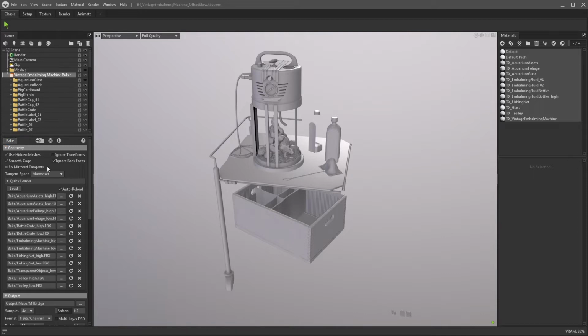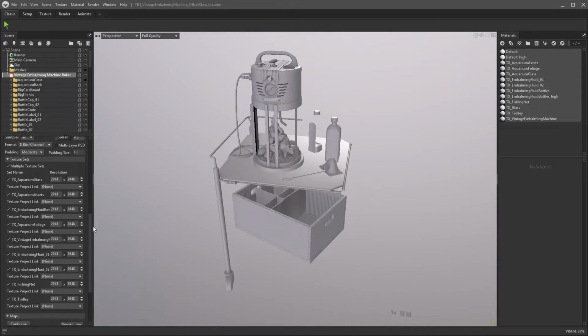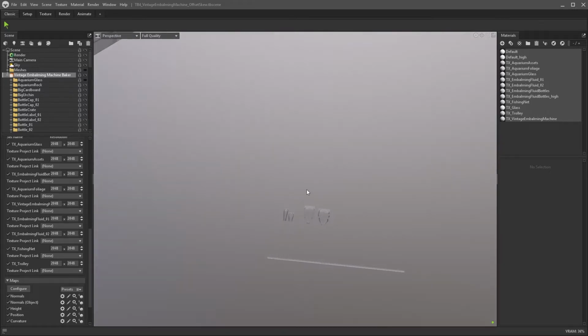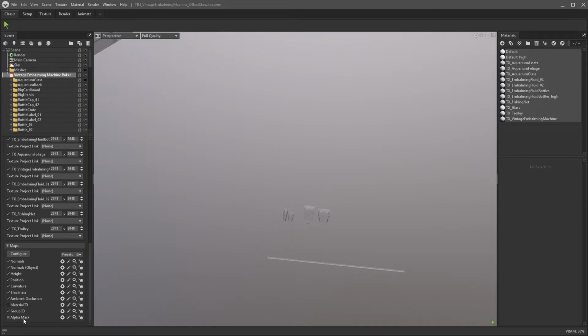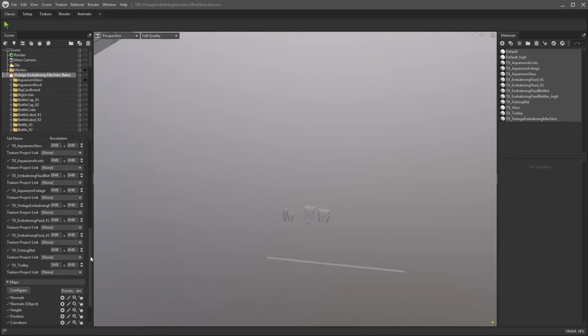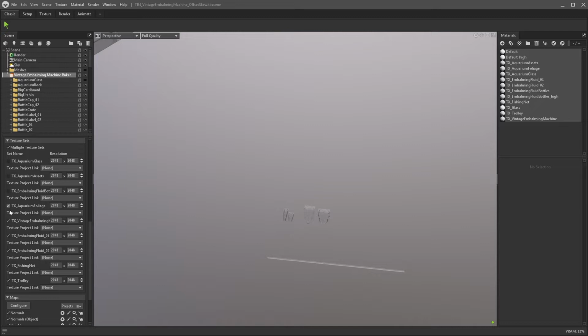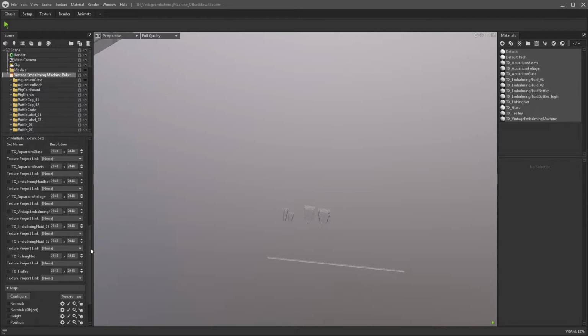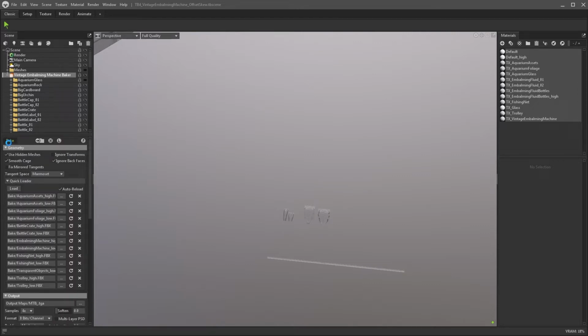So you might have noticed in the last section, when I was enabling which maps I wanted to bake, that I missed out the alpha mask. And this was because I only need an alpha map for the foliage, specifically for the leaf planes. So for this texture set, the foliage material, I'm going to enable that extra map and then uncheck all the other texture sets that I don't want an alpha map baked for. Once this has baked, I need to set up transparency in the material and plug that mask in.